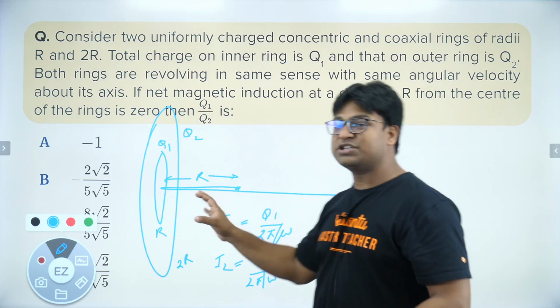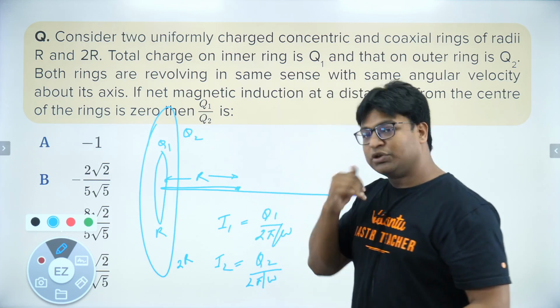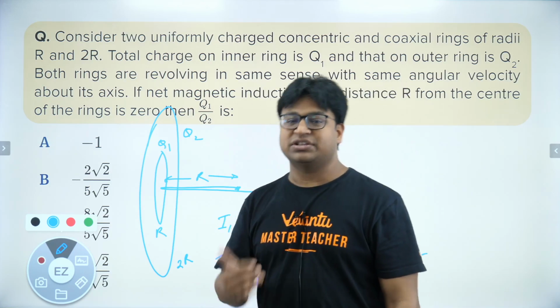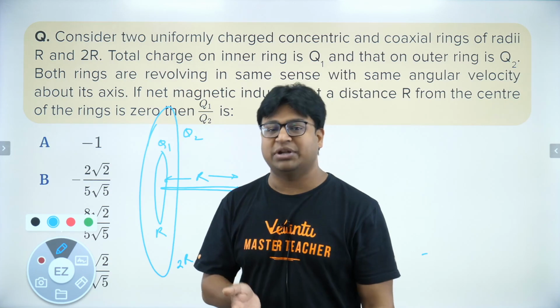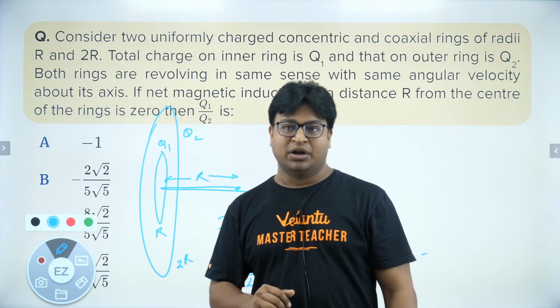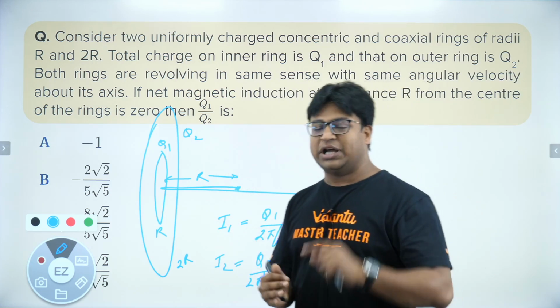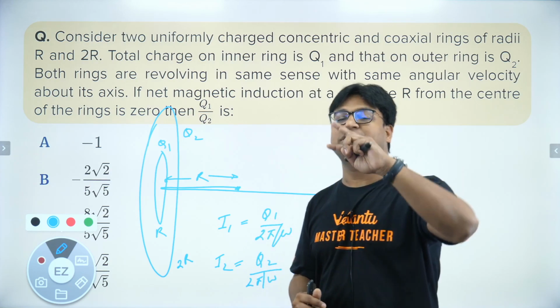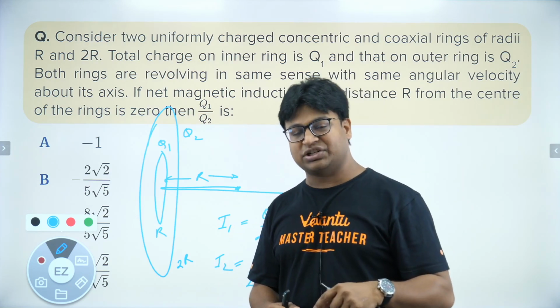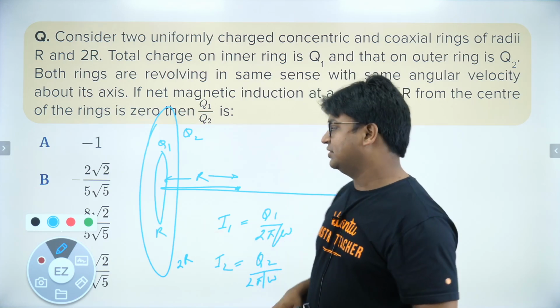Alright, this is the case when I'm assuming that both are positively charged or when both are negatively charged. So if both are positively charged or if both are negatively charged, then they are going to produce B in the same direction and a 0 magnetic field is ruled out. It cannot be obtained, which obviously means that they have opposite charges. Okay, they have opposite charges, so if the rings are rotating in the same sense, they will produce current in the opposite direction. That will give us opposite B, and now the B can get cancelled.